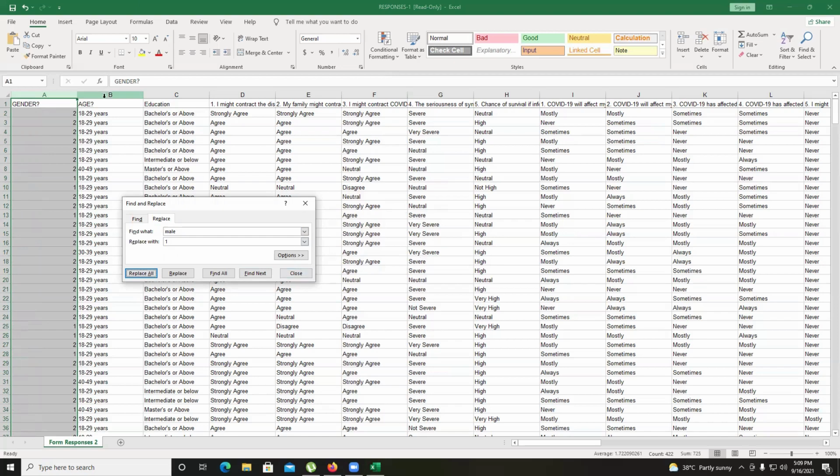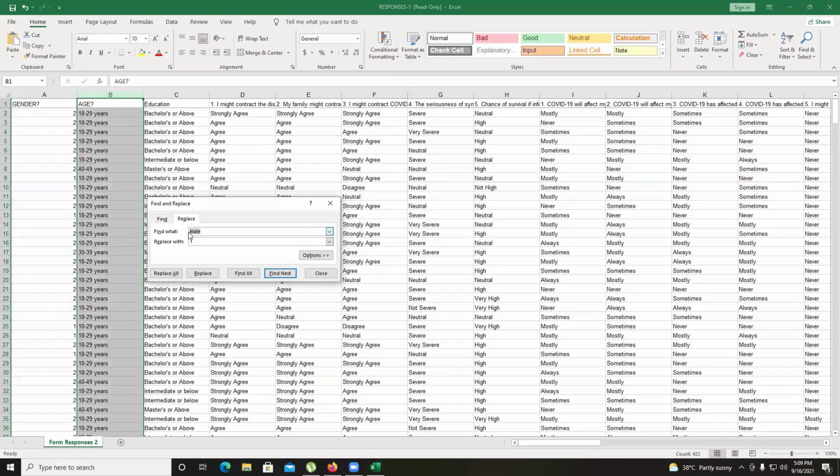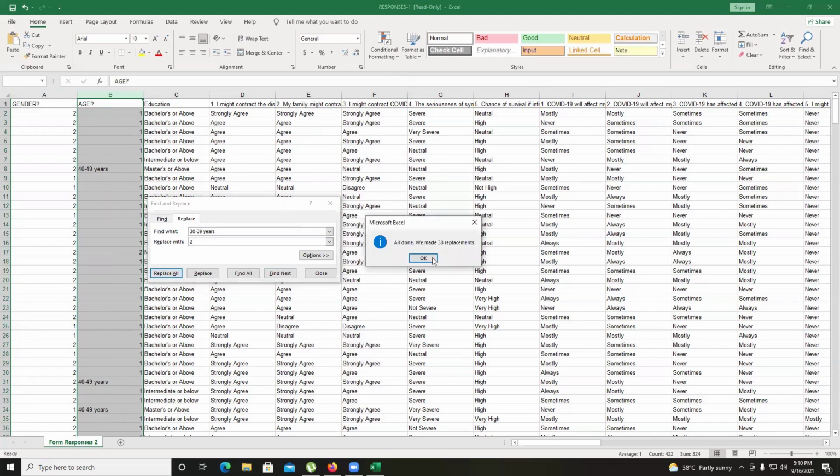Now similarly, I will select this column called age, find word 18 to 29 years, replace all. They are replaced by 1. Similarly, I will write 30 to 39 years, replace with 2, replace all. Similarly, 40 to 49 years, and so on.